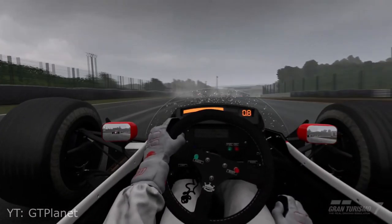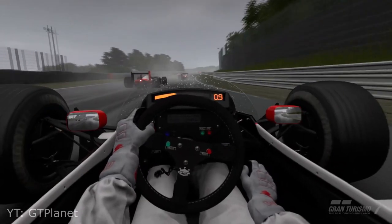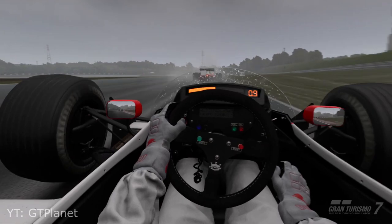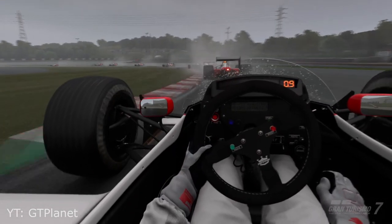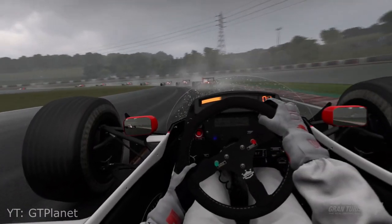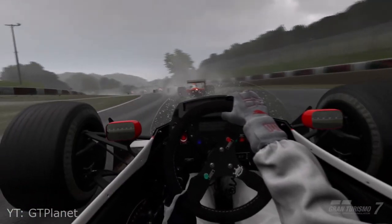Traction's video claimed it is the best VR experience ever on a console — not just racing, but in general. Menus are the only part of the game rendered in 2D, but the transition from the 2D menus to the VR gameplay is seamless. There is headset feedback in Gran Turismo 7, but it is mostly subtle — the only time it's more pronounced is when you crash into a wall or hit another vehicle.